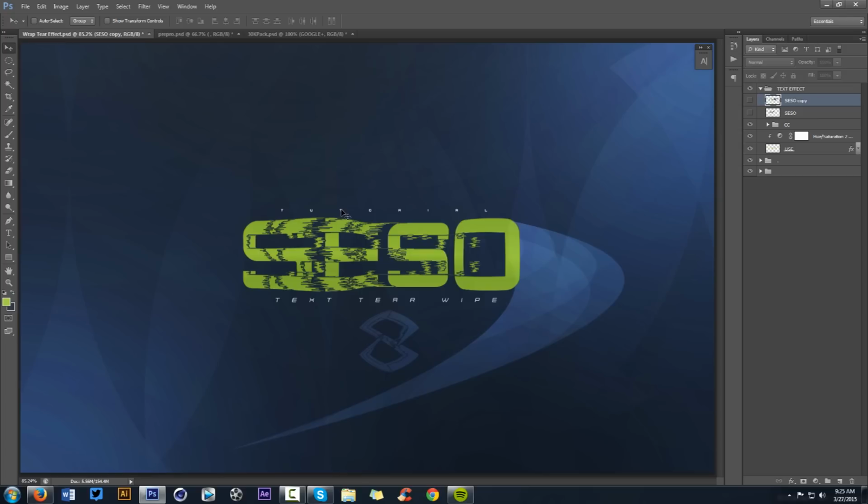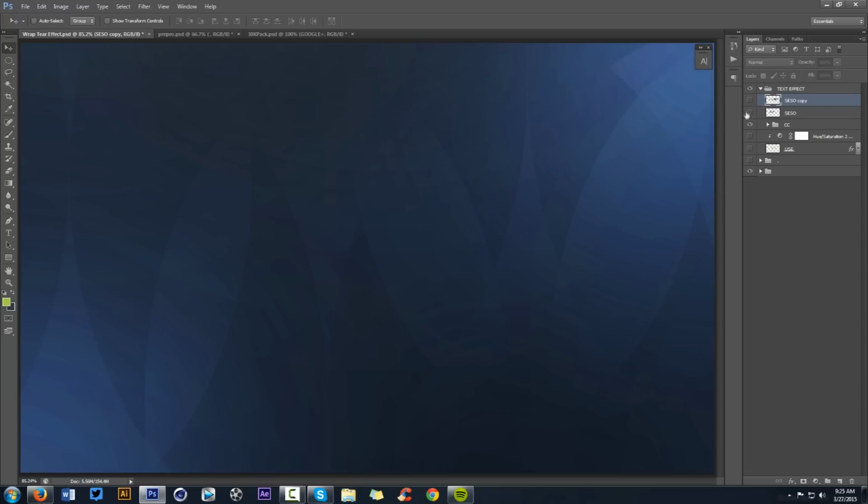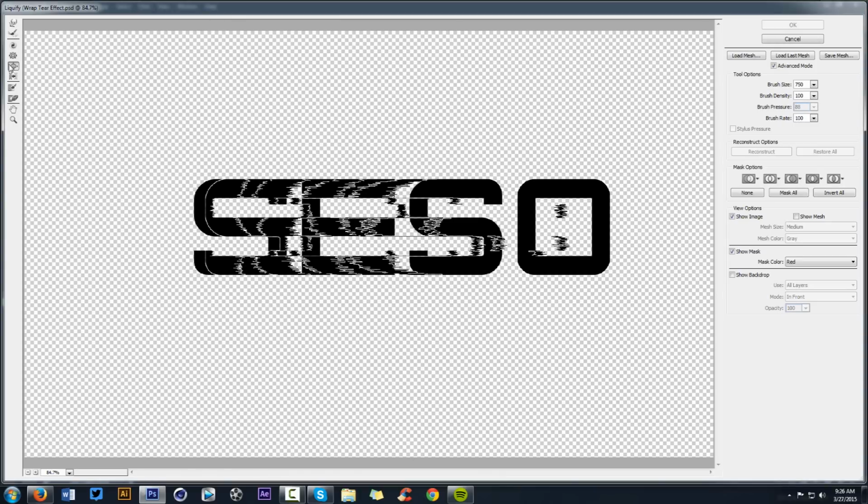But also, to get this little simple distortion, where it's kind of like wrapping or a ripple effect, it's basically the liquify. So simply enough, let's hide this again and open this. We're going to press control and select them both, and then press control E to merge them together. Then we go to filter, liquify, and use the bloat tool.